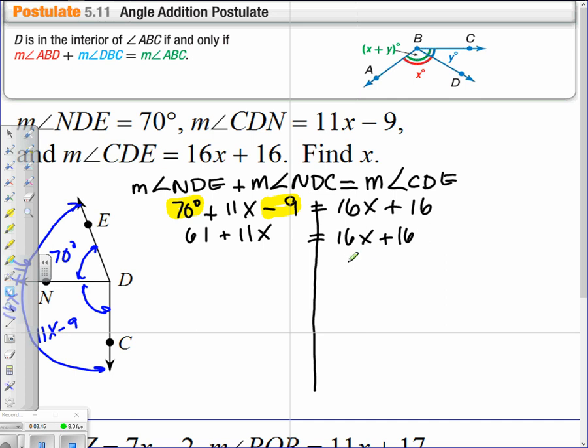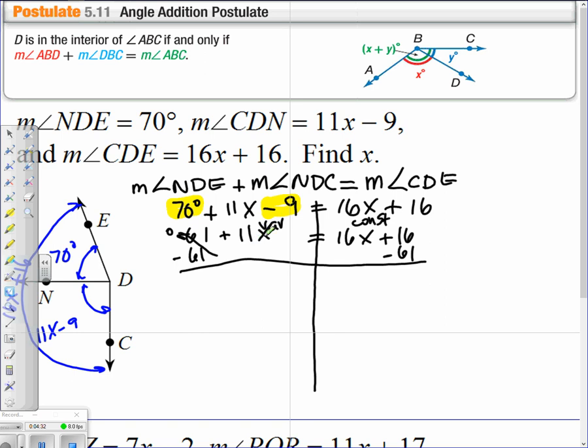Step number three, separate variables and constants. Variables means letters. The letters are on both sides. When that happens, you pick a side, right or left, does not matter. Let me put variable on the left and constant on the right. I would like for both of these to have a letter. He does not have a letter, so get rid of it. The opposite will be negative 61. Now, what you do to one side, you must do to the other side. These are opposites. They cancel, which means they give you 0. 61 minus 61 is equal to 0.